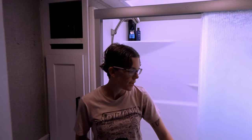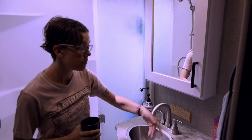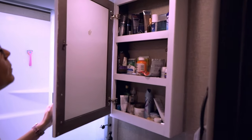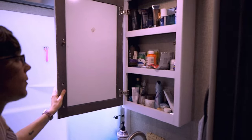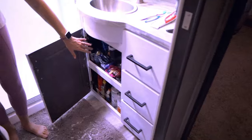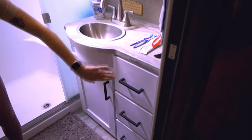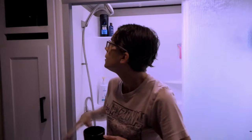This is the sink and counter space — it looks small but allows us to put what we need up here. This is a medicine cabinet, which I get a little scared to open after traveling because things come flying out, but it's a lot deeper than I expected. Under the sink there's a lot more storage that goes back farther than I thought, and inside is just deodorant and stuff for our dogs.